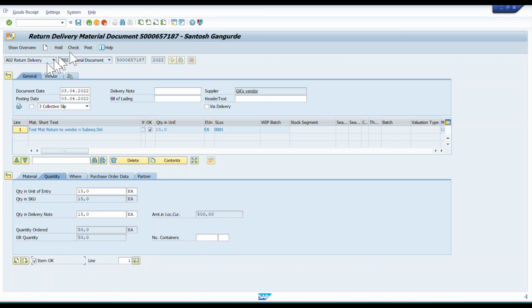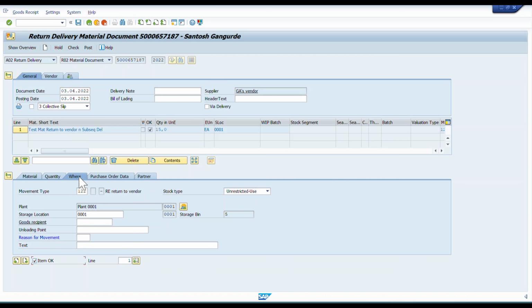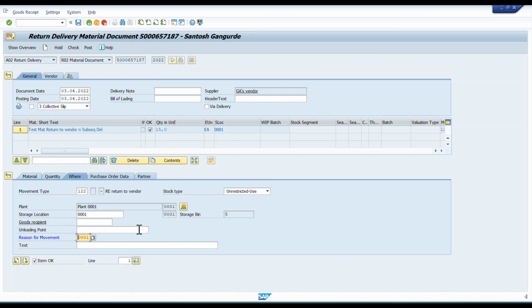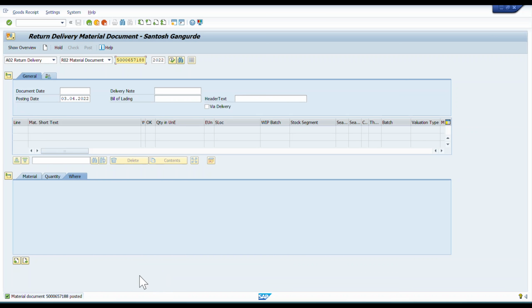And see, as you selected return delivery, the system will select movement type 122 automatically. Also, one important thing: the system will ask for a new field below the movement type, what is the reason for return? You have to select the appropriate reason. In my case, I am selecting poor quality and check. The document is okay. Save. Okay, so I have posted this.